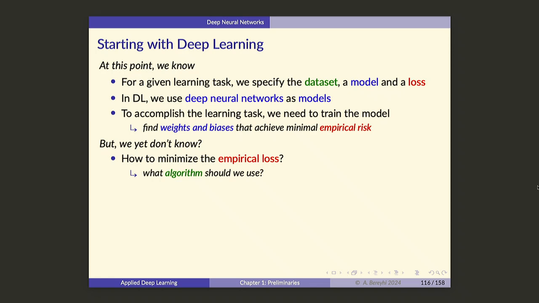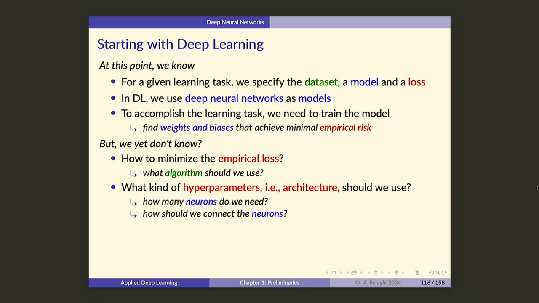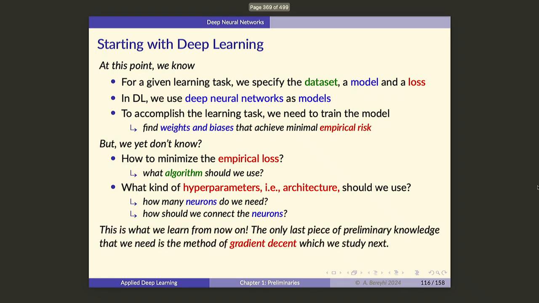This is one thing. And the other thing is that even if I know how to do it, what is the right architecture that I should use? What should be that activation function? How many neurons should I put there? And how should I specify each layer? And how should I make those layers connected and things like that? So this is what we are going to learn through the semester.